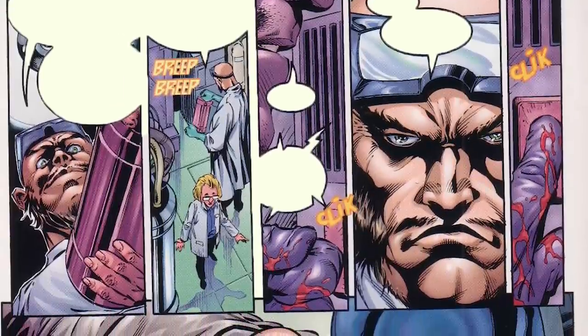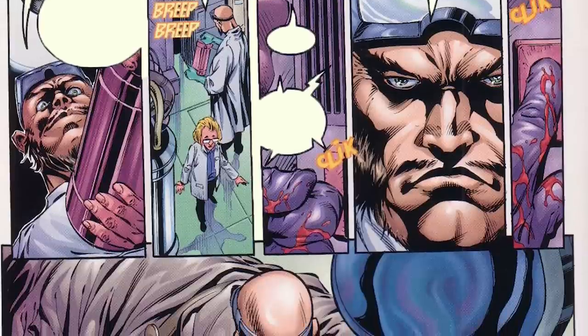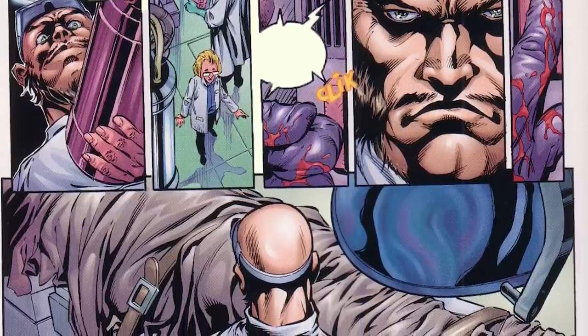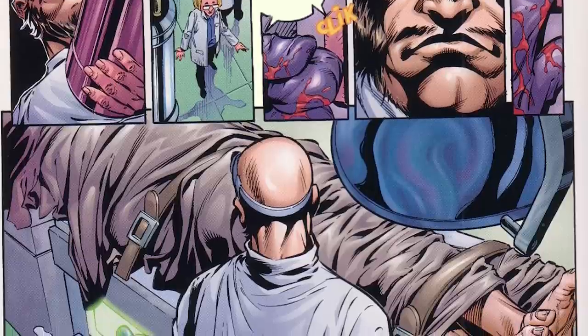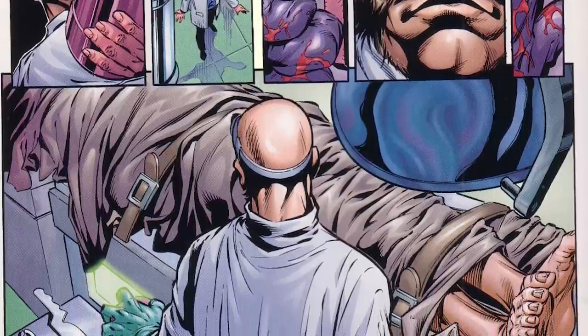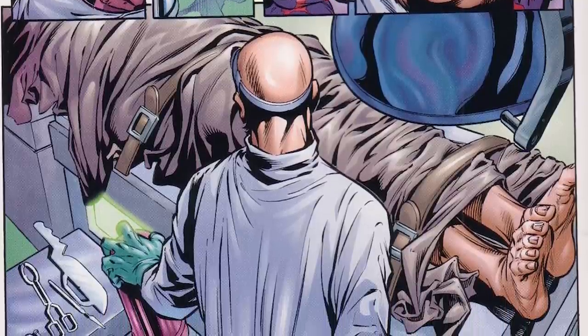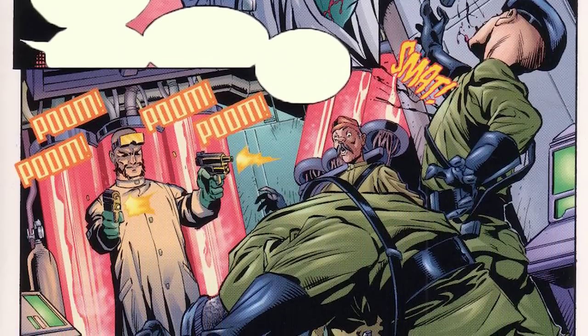The next panel takes us to the lab of Dr. Trollenberg, where he was operating on someone obnoxiously huge for a human. Trollenberg, with his bloodied hands, held a canister filled with some kind of serum while speaking to another scientist named Fennec. He's informed about the arrival of General Helms, which Trollenberg said he would handle. Trollenberg was working with cybernetics on alien genetic research — something General Helm knew was unusual and miles from the previously approved plan. He was also commissioning components from unauthorized sources. The furious General threatens to shut the project down, but Trollenberg wouldn't have a military commander tell him what to do, and opens fire on Helm and his guards, killing them all.